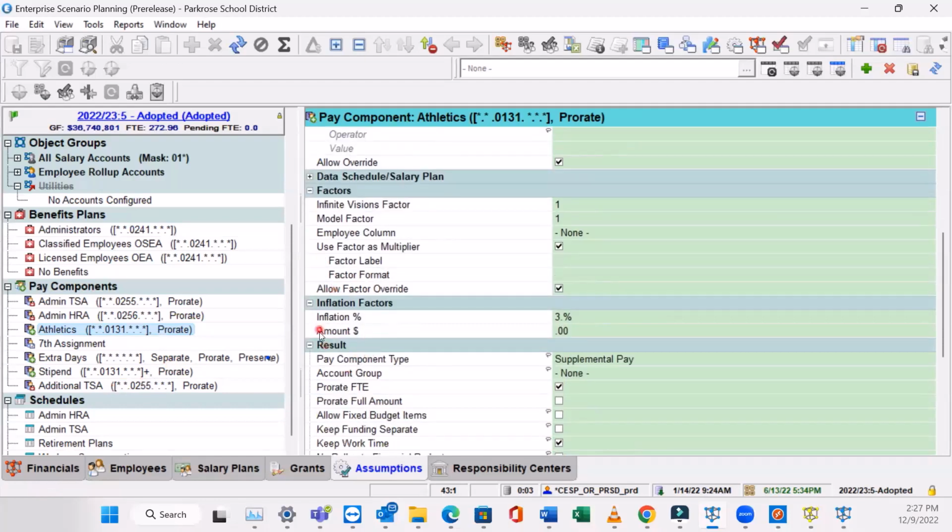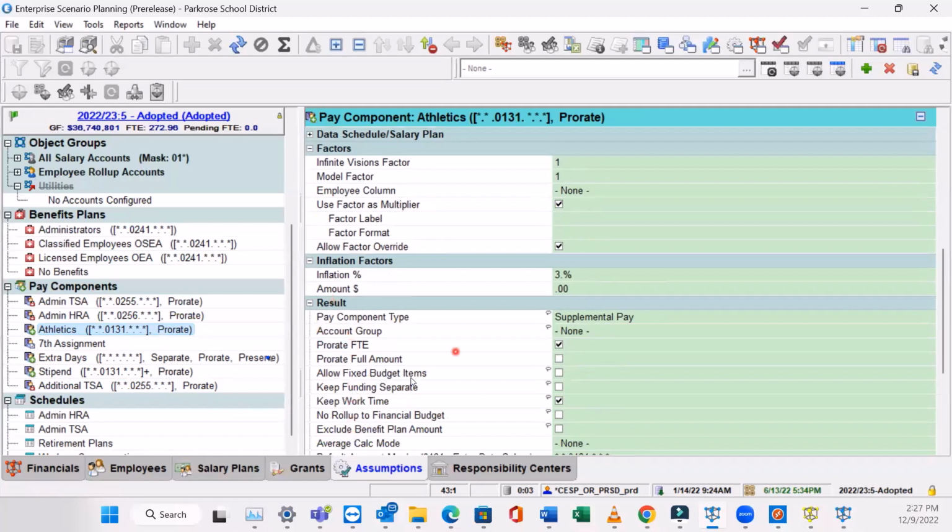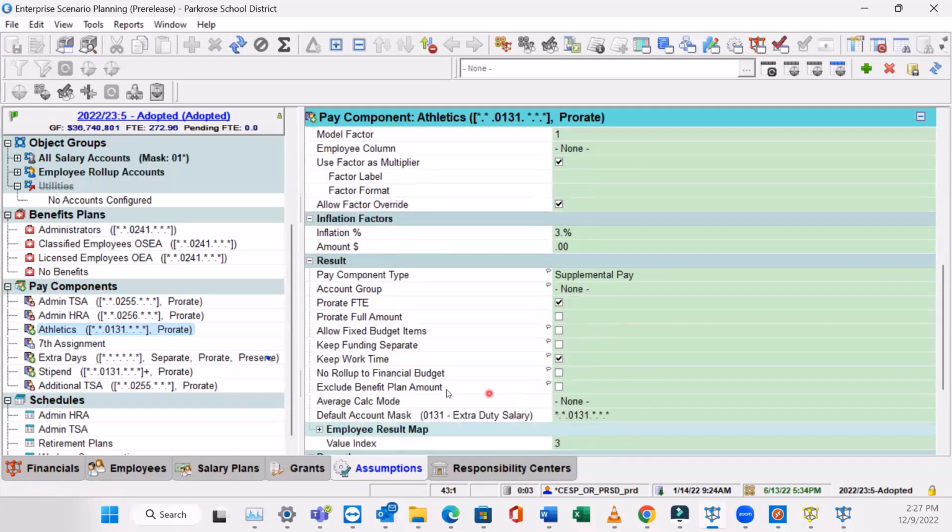And then in the results section here, you can prorate by FTE, keep funding separate if you need to, work time if you have to use that, don't roll it into the financials. A lot of different options, but this is one that, I gotta unlock it again. I have to refresh, I think, after I unlock.